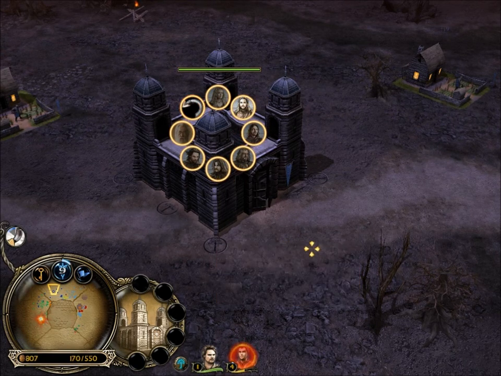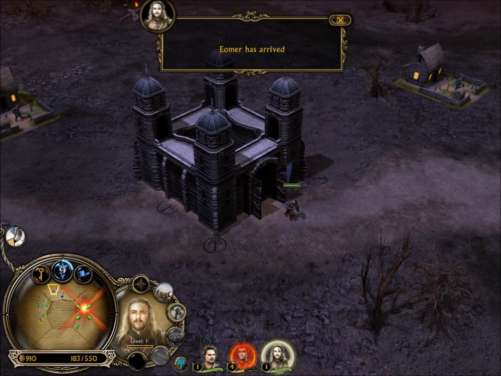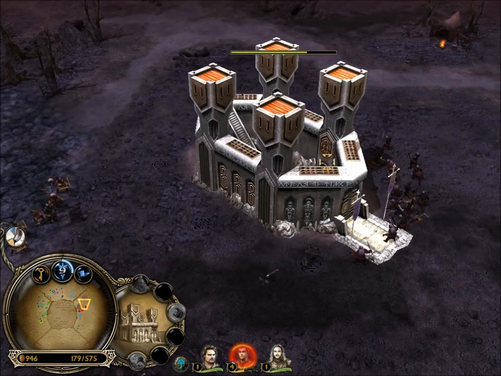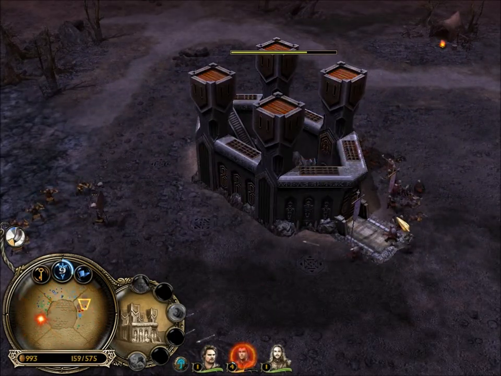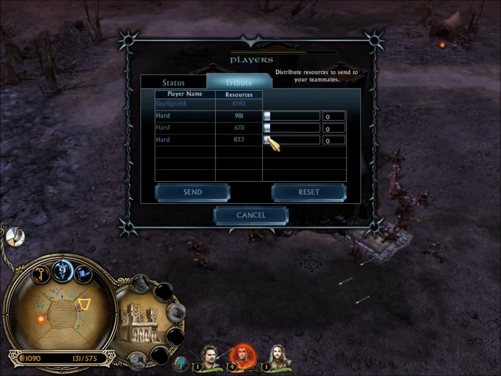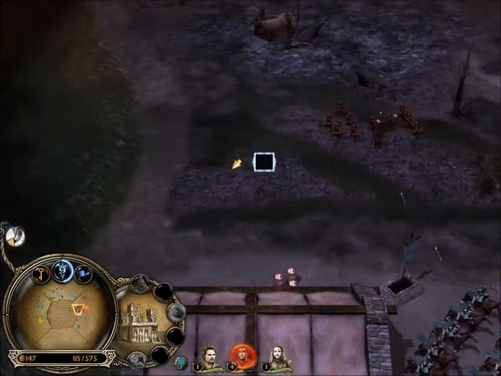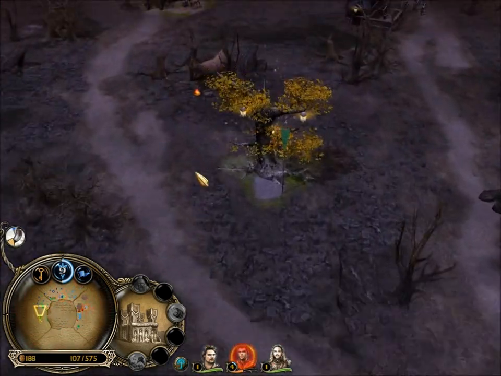Come on, Aylmer. Now, let's see. Send over as much as I possibly can give.